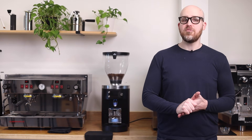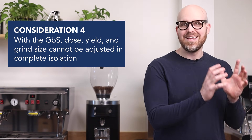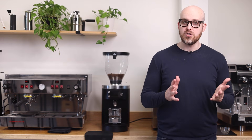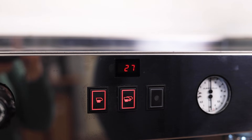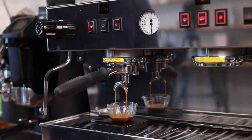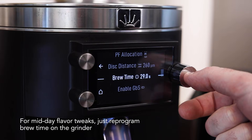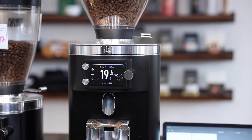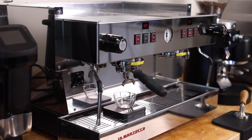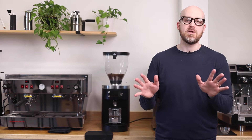Fourth and finally, when dialing in espresso, there are a few key dynamic variables to adjust: dose, yield, and most importantly, grind size. With the GBS, however, none of those can be adjusted in complete isolation. Because the system relies entirely on brew time for its data, any single change to dose, yield, or grind size will trigger the machine to readjust the grind to maintain the programmed brew time. To lock in a new setting, make your adjustments, pull a shot, evaluate the results, and then reprogram the grinder with the new brew time. For midday tweaks, I recommend skipping this process altogether and instead using time as your primary dynamic variable. This way, the GBS will automatically adjust the grind size to hit your desired brew time — we're indirectly controlling grind through the use of time as a variable — which will really streamline the dialing-in and reprogramming process to just a few seconds.